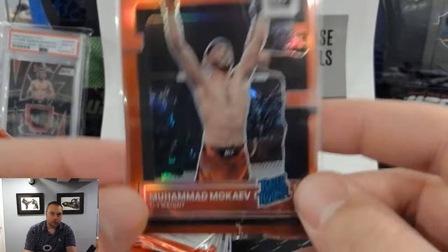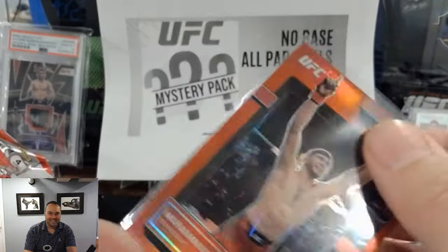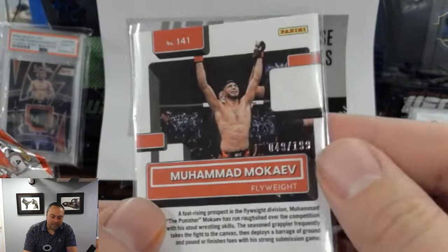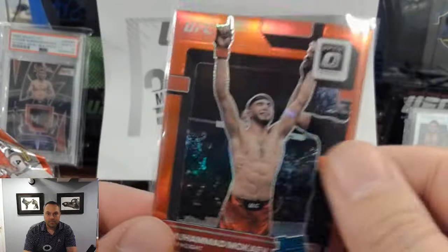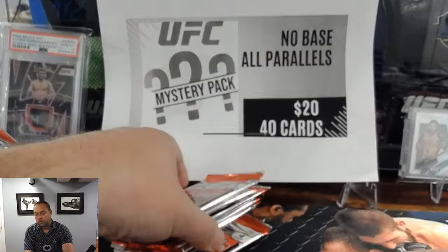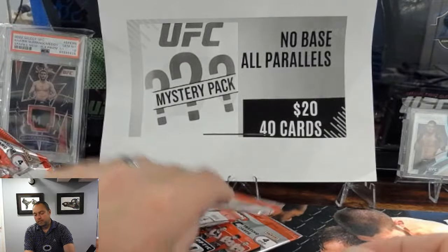The penny sleeve is shredded on the bottom. It's not the card, it's the sleeve. Sir. I'll fix that in a minute. Muhammad Makhayev, rated rookie, and that is a 199. We have one, two, three, four, rated rookie, I don't know, and that is six or seven packs. 199.